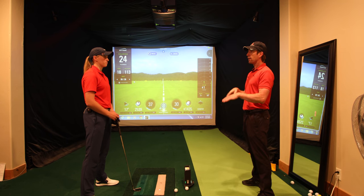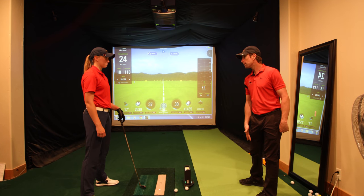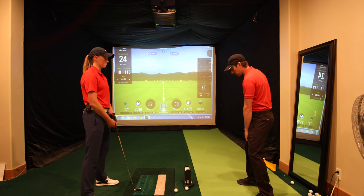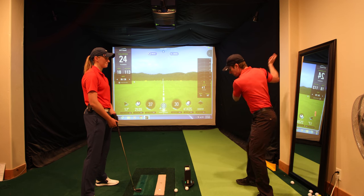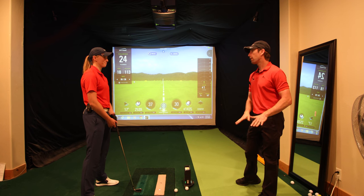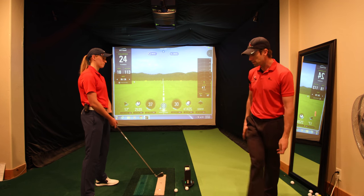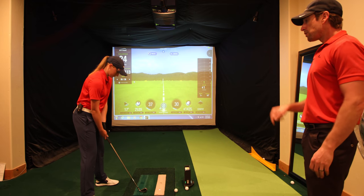You need leverage, and leverage comes from creating angles and then releasing those angles. So if you're just here and your right leg's straight the whole time, you just straighten it up, there's no leverage there, right? But if you exaggerate, if you're going to jump, and then you actually physically can jump and push off the ground hard, that's where you start getting a lot of power with no effort. It's just coming from your big muscles. So don't be afraid to really squat a little bit, to exaggerate it.